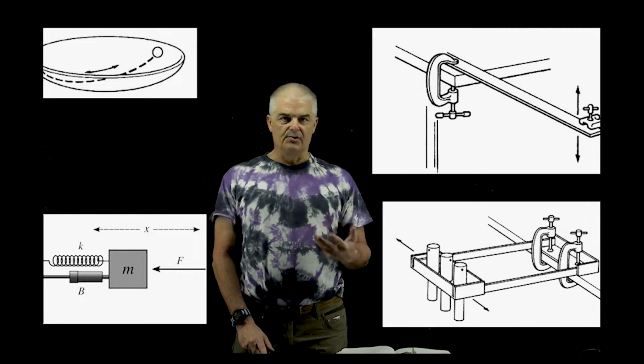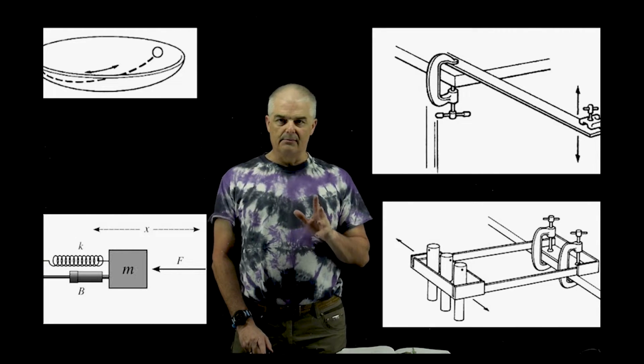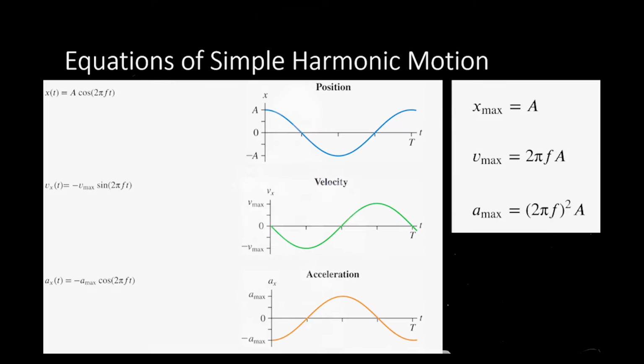It follows certain equations. I'm not going to take any time to derive them, but let's take a look, and it's important that you write down these key equations. So you can see in the upper left-hand corner, first of all, let me back up. They follow a sinusoidal curve. You can see the curves. There are three sets of equations: position, velocity, acceleration. And you can see the three key equations. X is, by the way, this could also be Y, they're all written as X's, but they could be moving in the Y direction sometimes. A cos 2 pi times the frequency times the time.